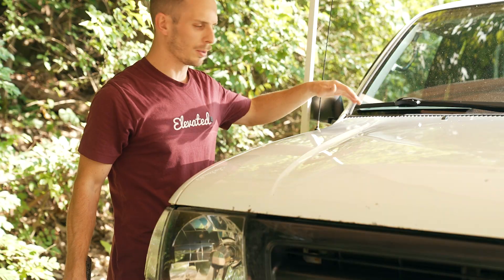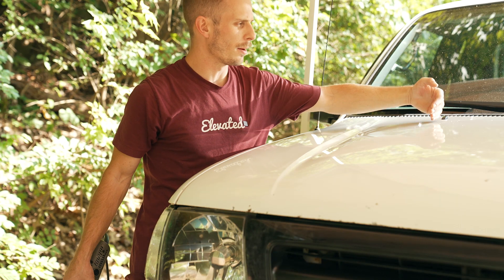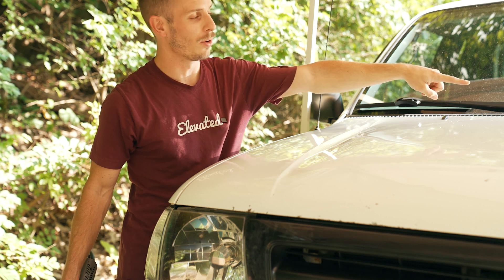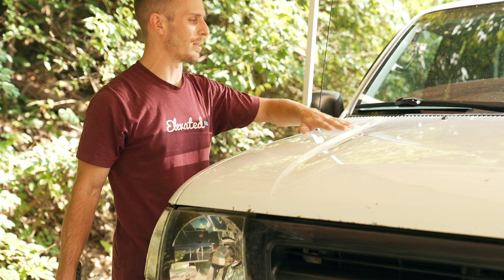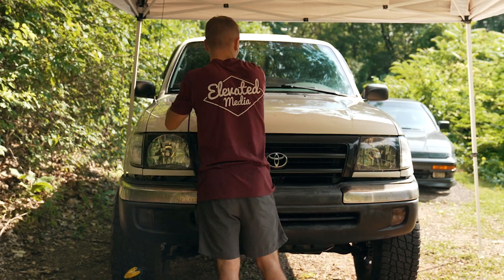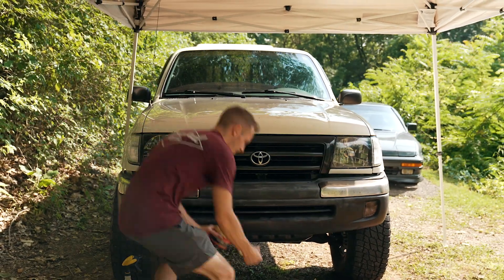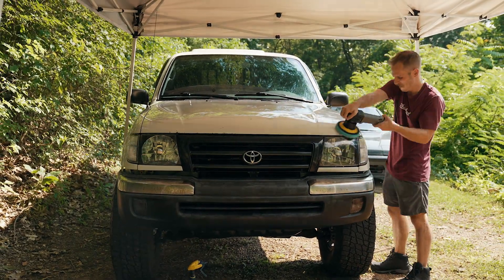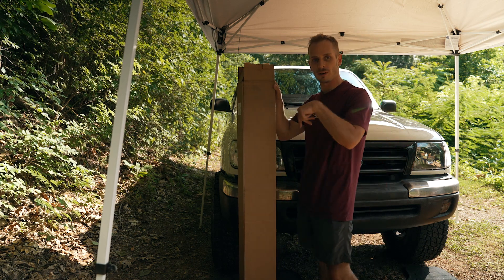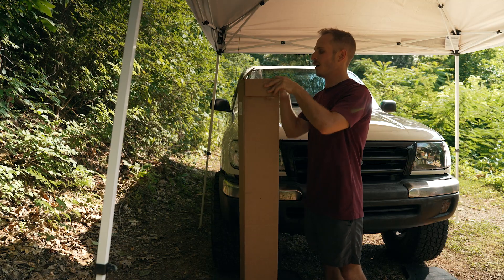I think I'll be able to do the entire hood in three steps — from this windshield washer nozzle, then the space in between the nozzles, then across from the driver-side nozzle. That should cover the whole hood in about three sections. See if you can guess what the new part is — put it in the comments.